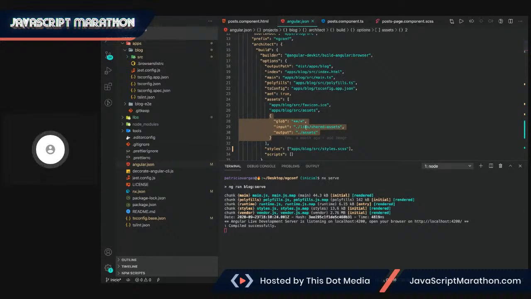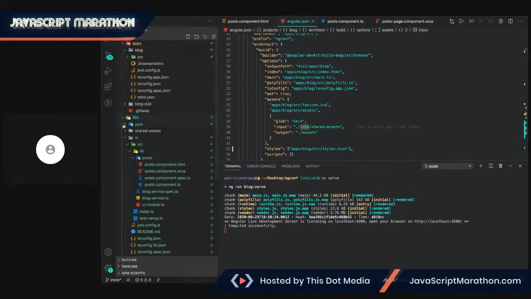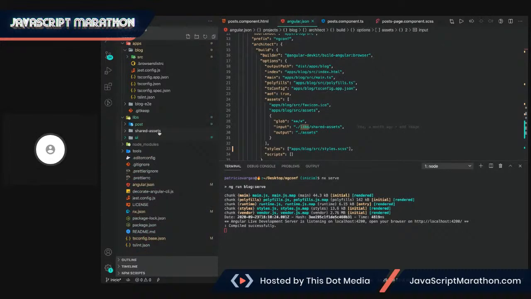And if we go to my list, so let's backtrack it. So I go to Lists. And then I have this folder Share Assets. And I have my two logos that I want in this Monorepo. And now anyone that creates an app, they can use it without having to import it themselves.